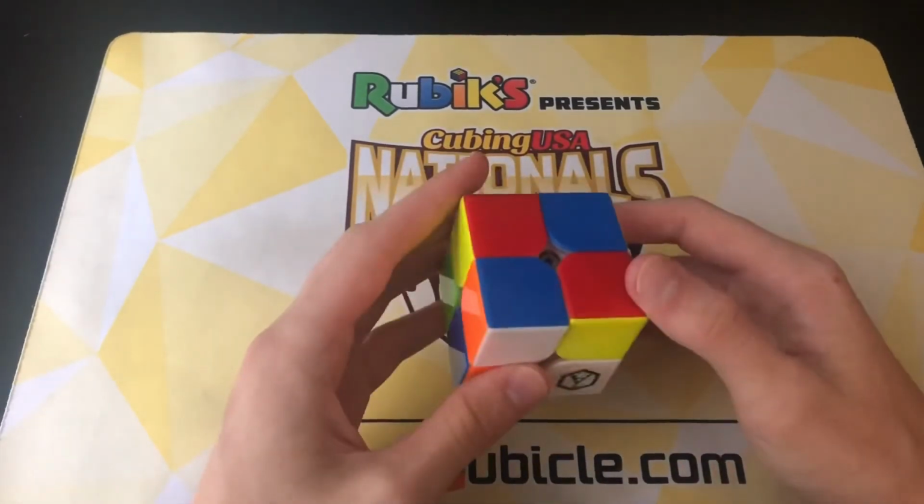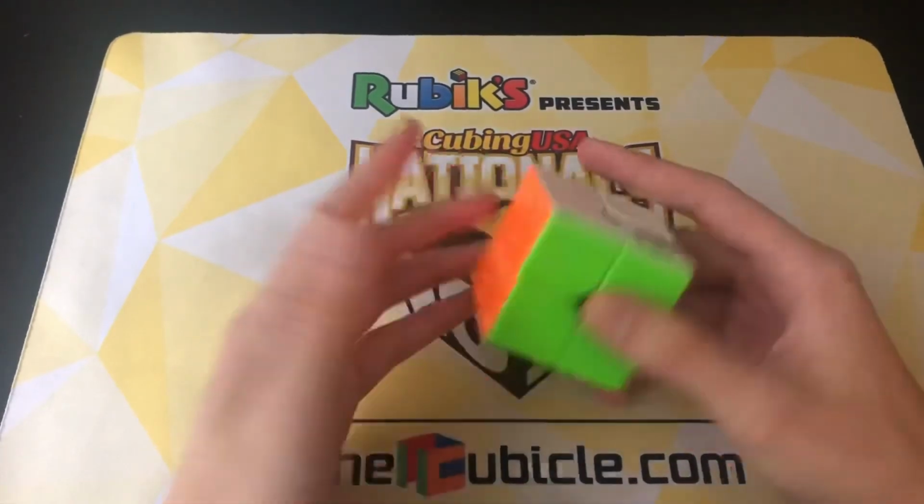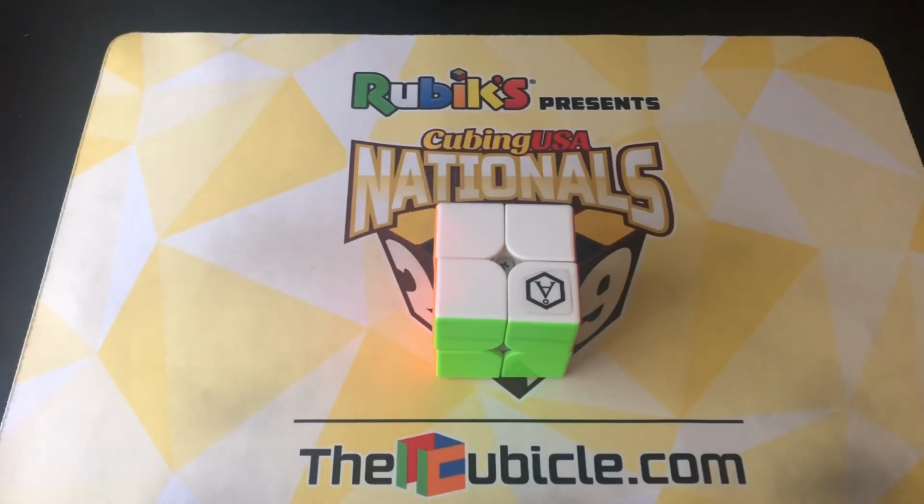So this is where it was, and it just ended up being... And yeah, so I was able to cancel into it, and that was a pretty good solve actually. I didn't think I was going to do as well as I did. But yeah, so that ended up being a 1 average.